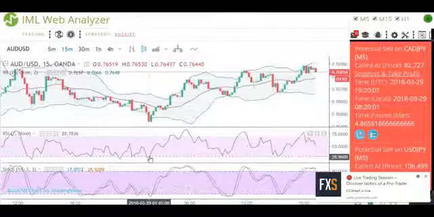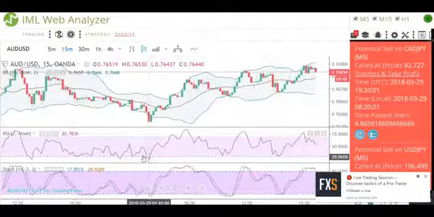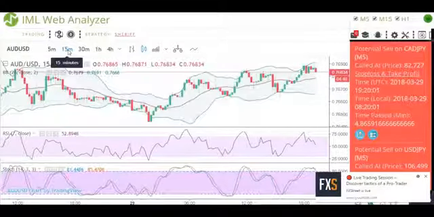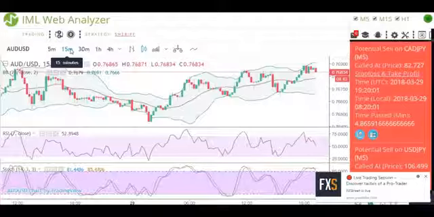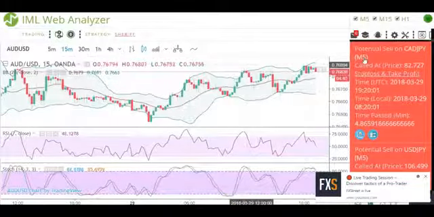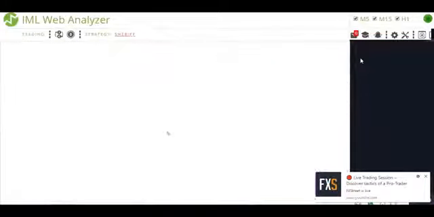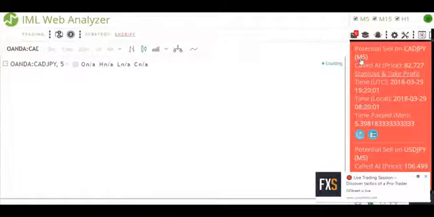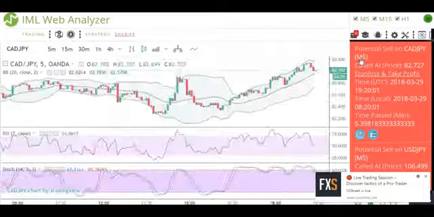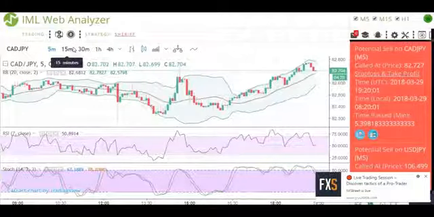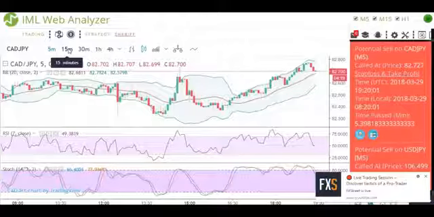Now, having known that, the next thing that Sheriff Strategy does is that he always uses the 15-minute chart. The analyzer could call a trade for you, just like this particular one now. When you click on it, that's CADJPY, telling us to sell. It comes in on the 5-minute chart, but because I'm using the Sheriff Strategy, I will click on the 15 minutes.